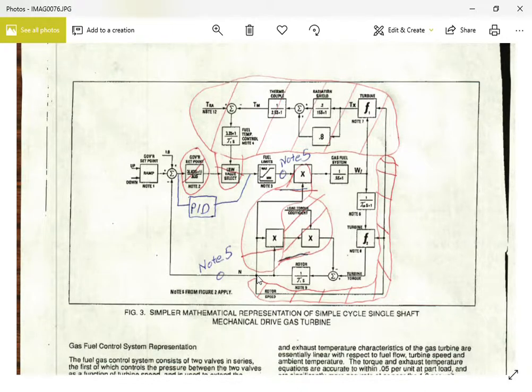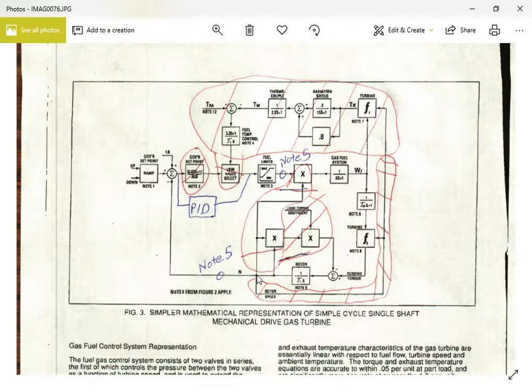So as I explained in the previous video, the phenomena like speed, turbine torque, gas turbine output, gas turbine valve positions are just 0 to 1.